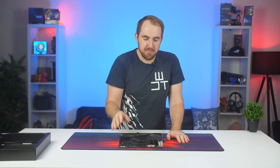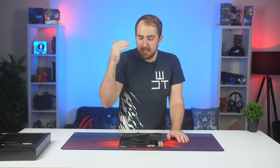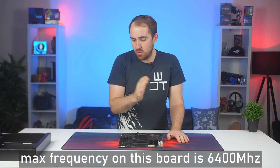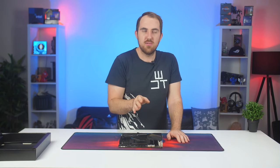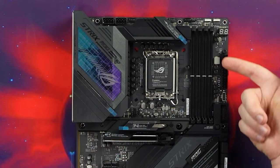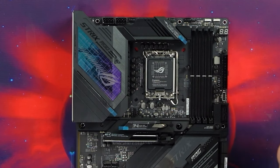Going over the RAM more, you have four DIMM slots, again DDR5, that is dual channel and supports up to 128 gigs. So you're able to fit 32 gigs per DIMM. And I believe DDR5 actually starts at 16 gigs per DIMM, so it's not 8 anymore. It actually starts at 16 gigs. So that's pretty cool. You also get the support structure here that supports the board from bending too much, which I do like.